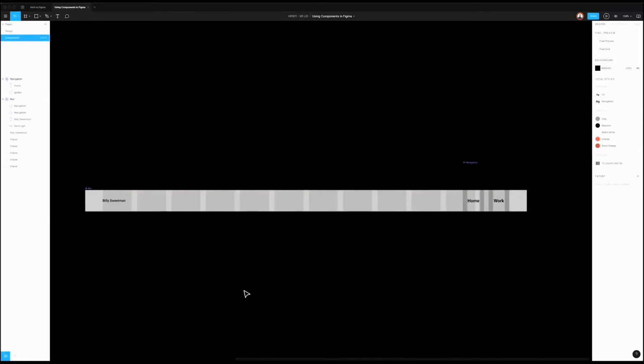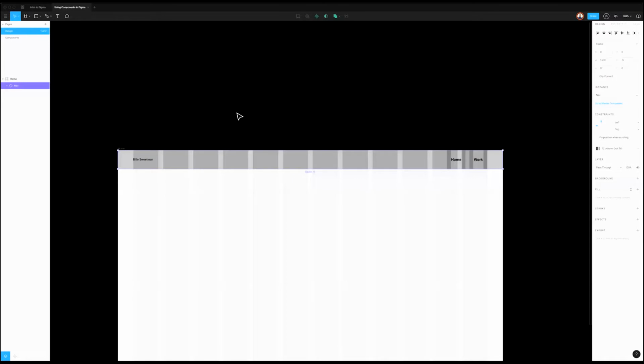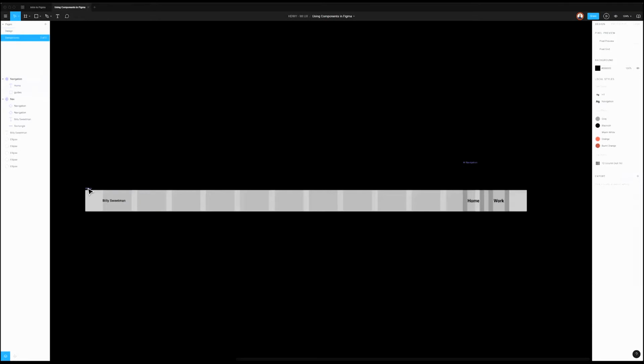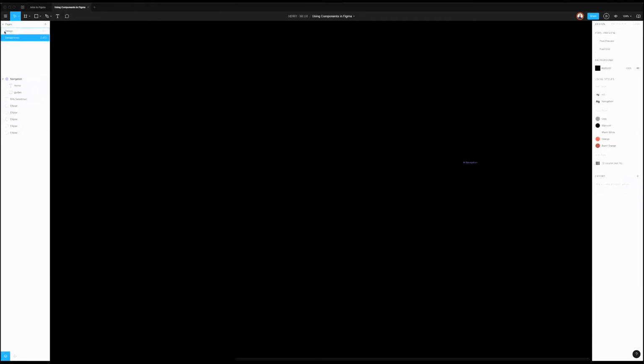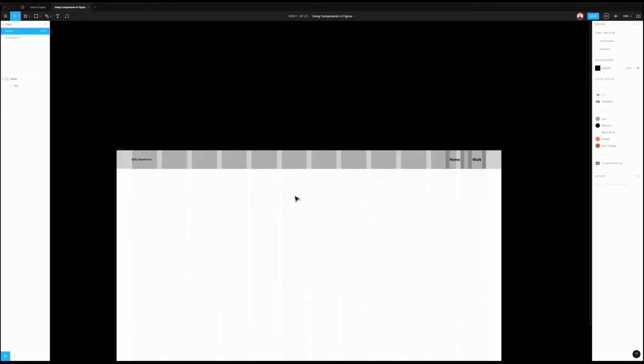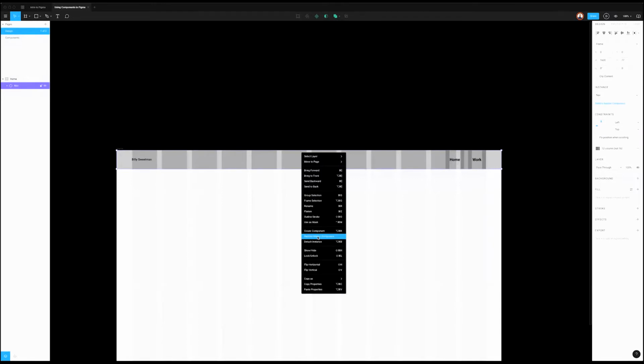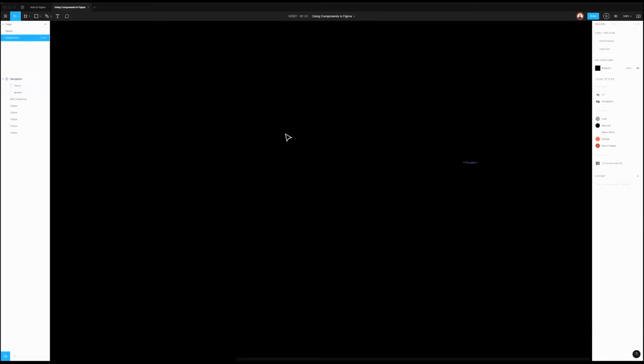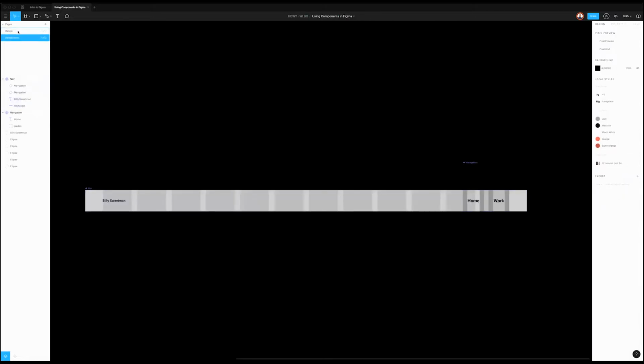A quick fallback as you get used to working with Figma: if you're not sure where a parent component is, you can hit go to master component. If by accident you've deleted it, so I'll just go ahead and delete this one, it no longer exists in the file, but it exists in the component library. I can hit restore master component, and then it'll plop it in for me, and that's my master. We'll just go ahead and move that again back into this file.